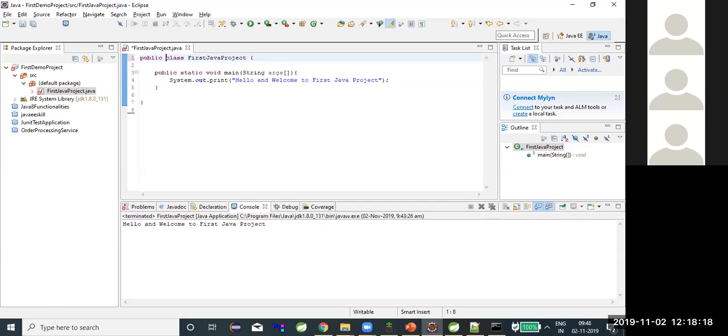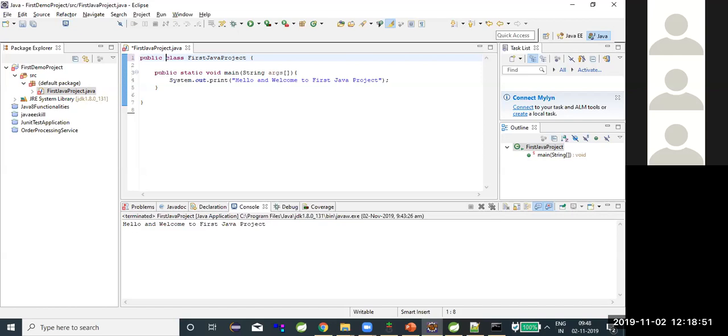Then class. Class is another keyword in Java which says that you, the developer, are going to create a blueprint, a model, a structure which will be performing some operations with the help of its objects.